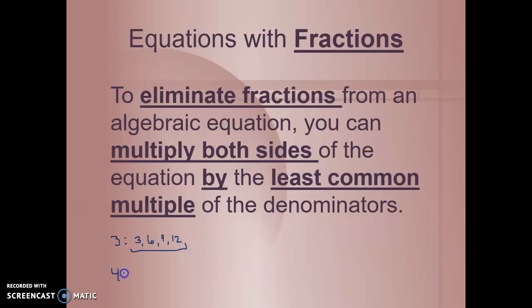And the multiples of 4, for example, are 4, 8, 12, 16, so forth and so on. So if I wanted to find a common multiple, I see that both of them have 12 as one of their multiples. In fact, that's the smallest multiple they have in common, or the least common multiple.